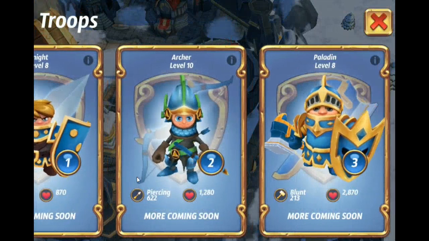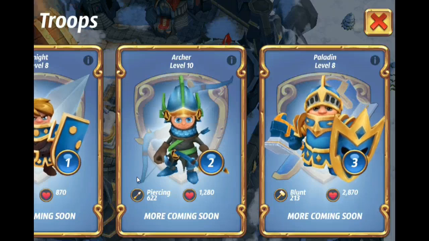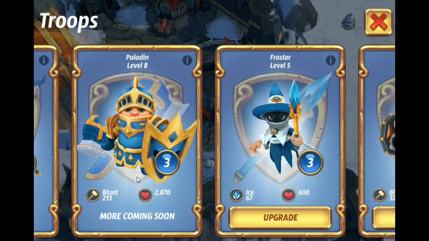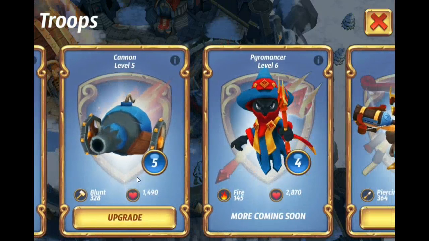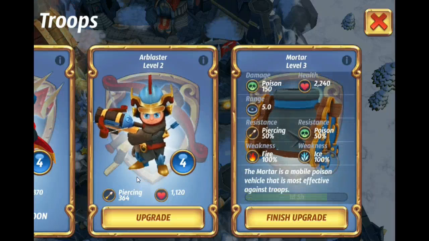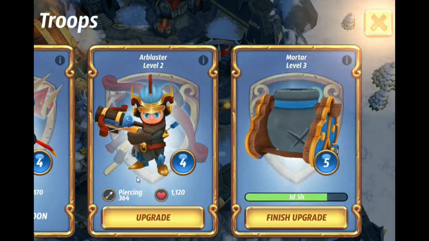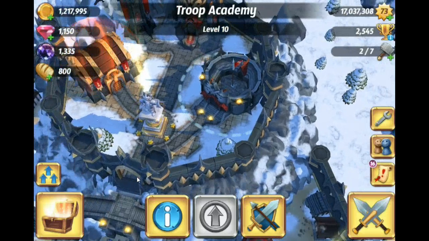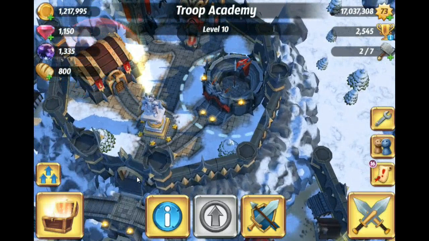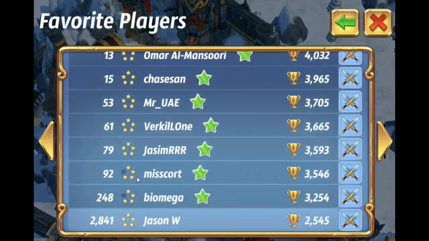So the archer is maxed out at level 10, 622 piercing damage, which is a pretty good amount of damage. And then we are working on upgrading our mortar to, I believe, max level. So right there, that would be a nice unit for defense and offense. I've noticed that mortar is actually critical in pushing in the top 100. You're going to want to use this kind of setup for attacking elite bases, in my opinion.